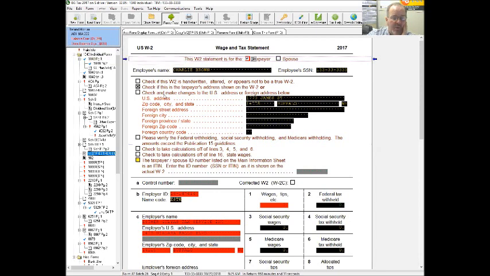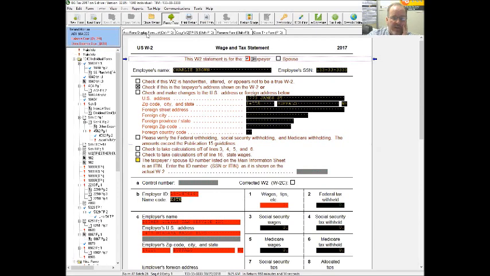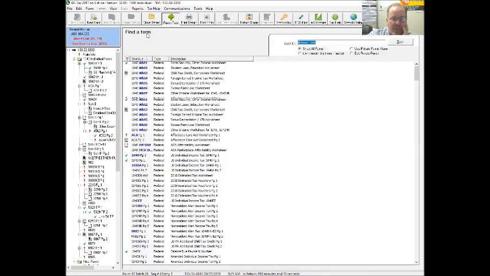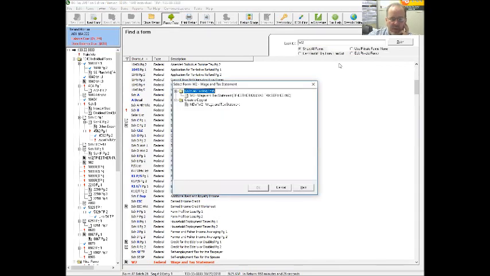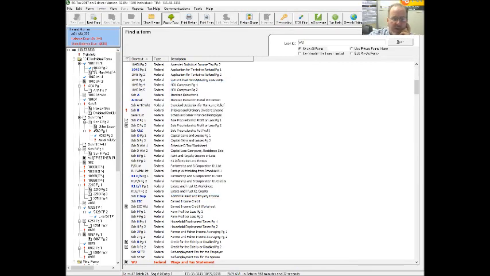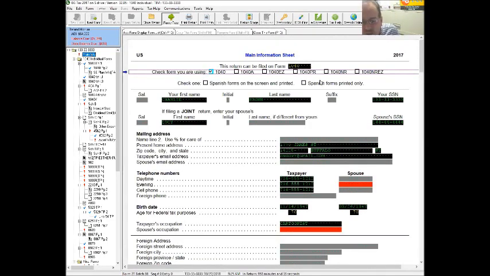We can go to add a form, and this has a list of all of our forms that are available in there, and where it says look for, right now it automatically filled in, but if I wanted to look for a W-2, I'd type W-2 in there, I'd hit enter, and it would bring up the W-2. I can either get a new one or go to one that's existing on there, okay? So that's really the way that we get around, you know, as far as finding the W-2s on everything, okay?